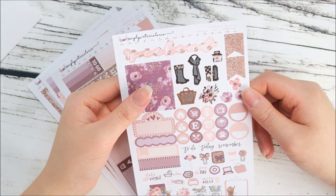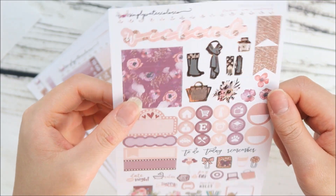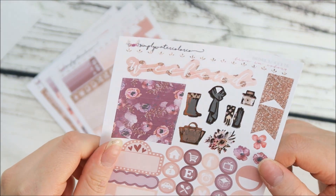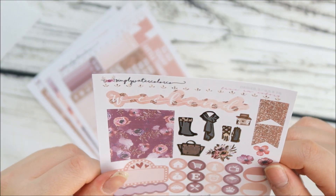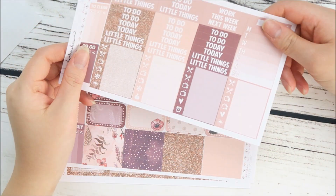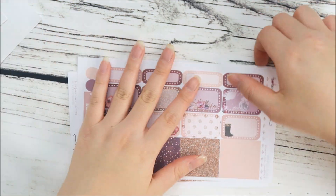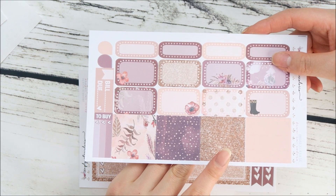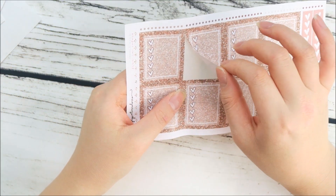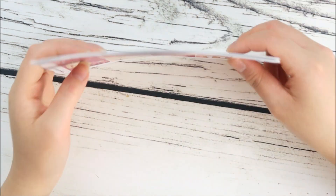The pattern headers for this kit are a deep, purpley, reddish color — I really love it. The foil accents for the deco are just out of this world — I love it so much; it's so cool. You get all these little variety things in the sheet. The headers and little things have some glitter in this kit — a rose gold kind of glitter which really goes well with the foil. You get your half boxes, washi, and check boxes with a glitter background. I am so, so excited for this kit.